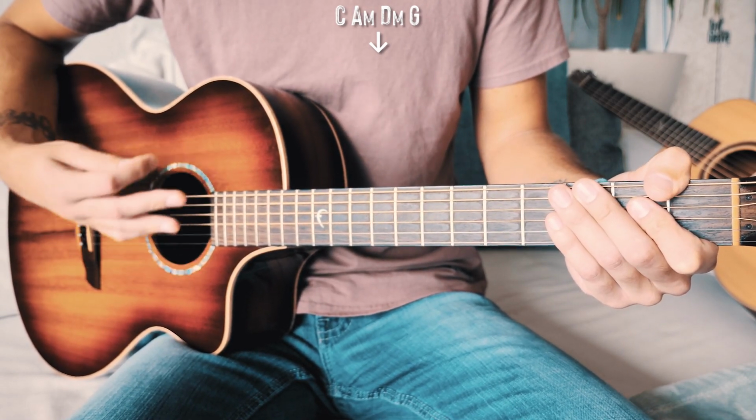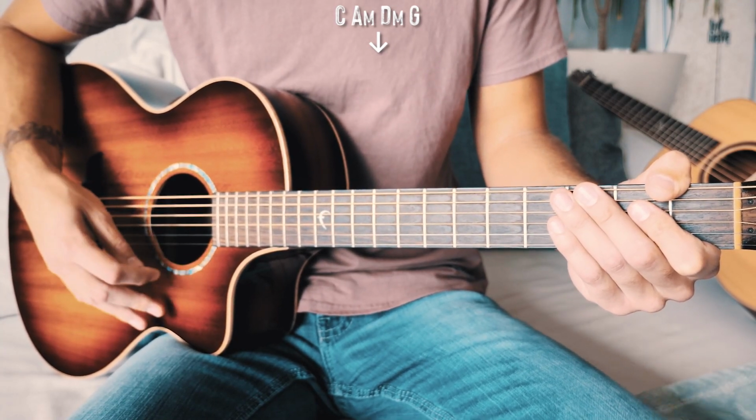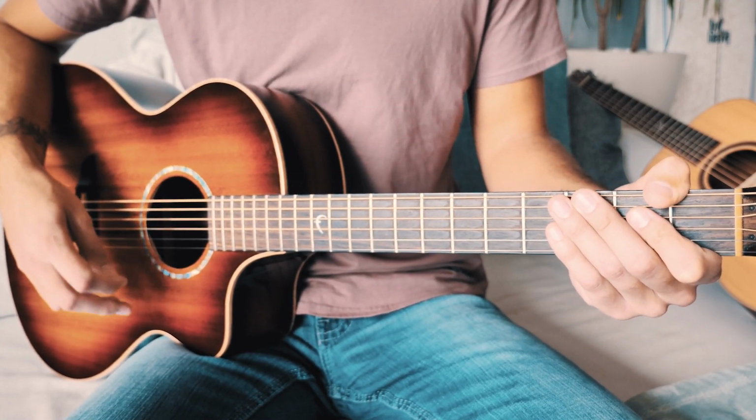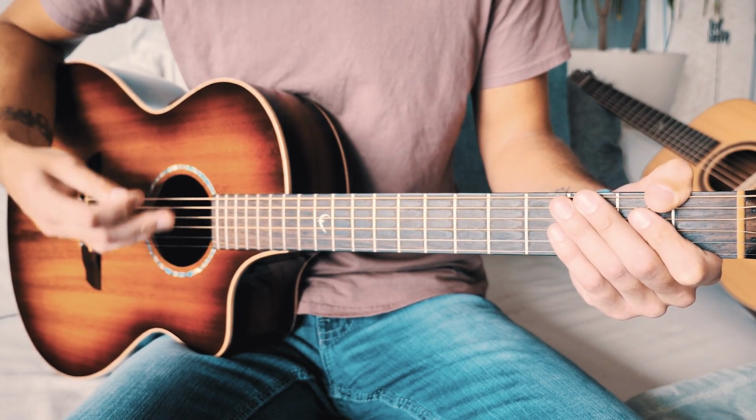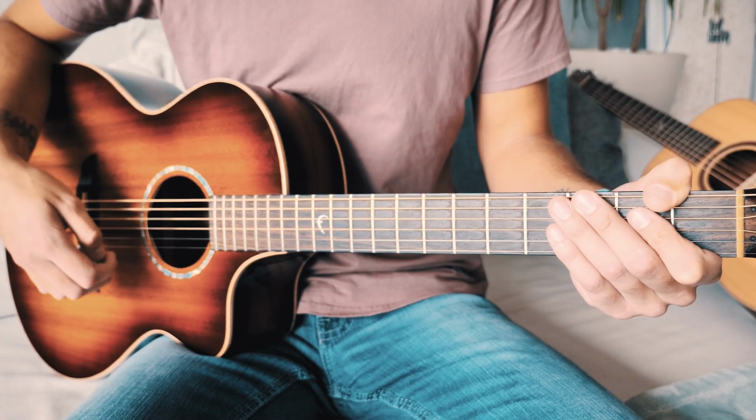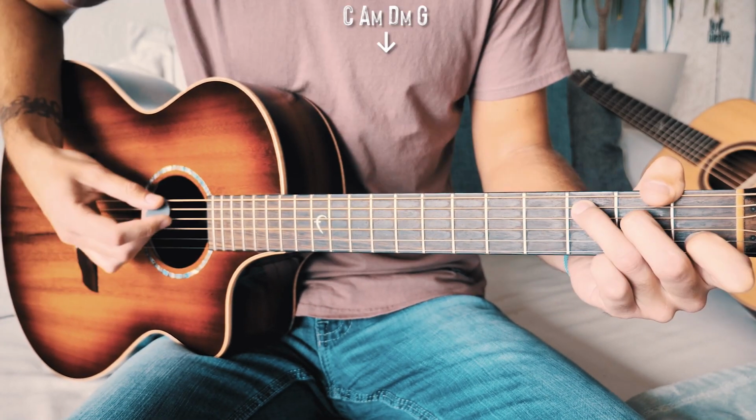Again, if you've made it this far, you'll have no problem with this because it is just single down strums and a very simple chord progression. But a couple times through that chord progression with that single down strum pattern that's going to repeat through all the pre-choruses, and the last chorus of At My Worst will look about like this without me talking.